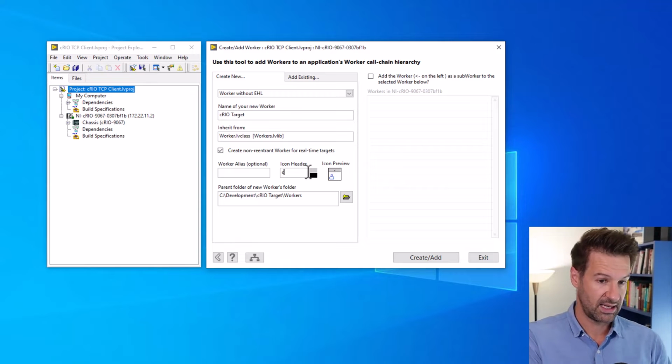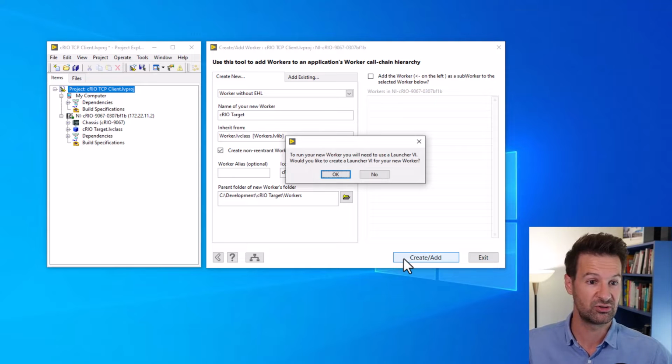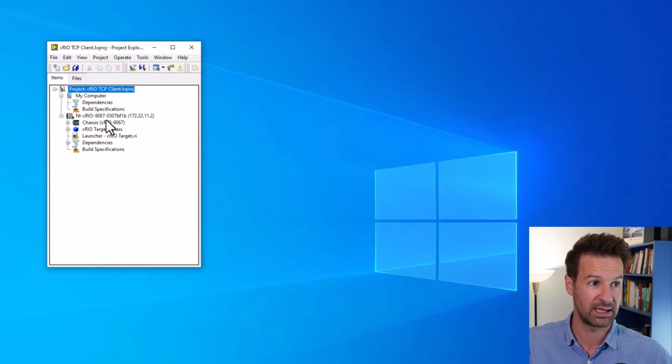I'm going to add a header for the Workers icon and select Create Add. And just like when you're creating a Windows application, this tool will add the worker to the project in the target, and will also create a launcher VI for the application.